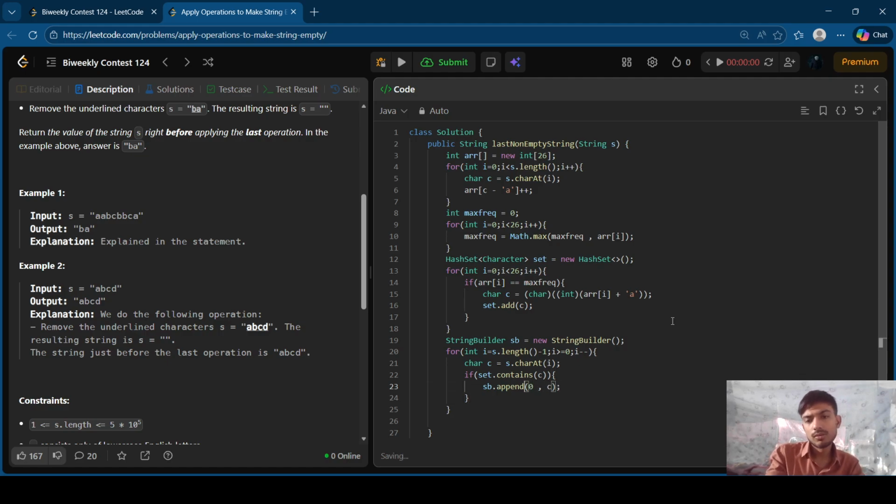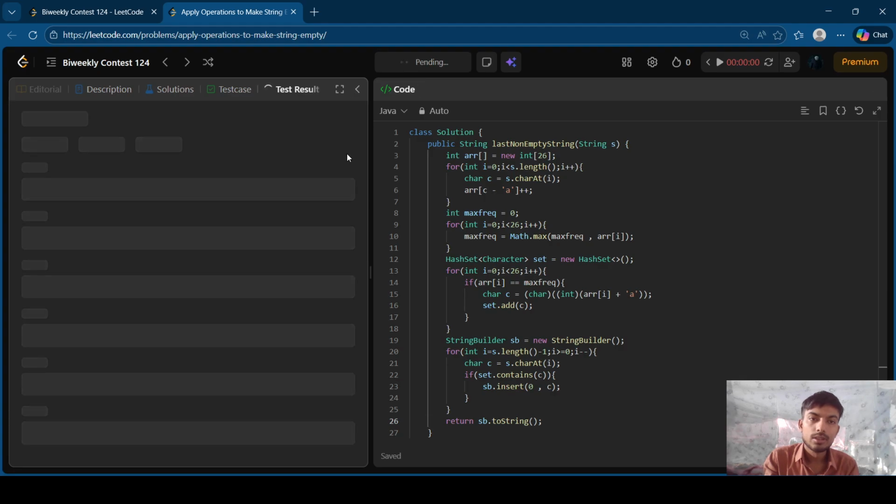I don't think it was append, it was insert. I think it was insert. I don't know whether it was correct or not. Return sb.toString. Let's run it and see whether it was correct or not.